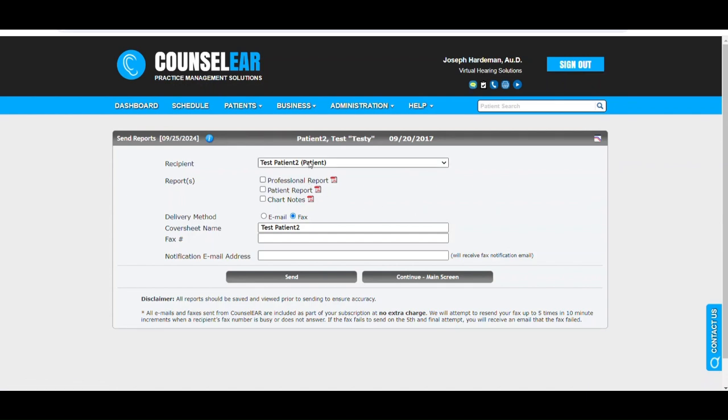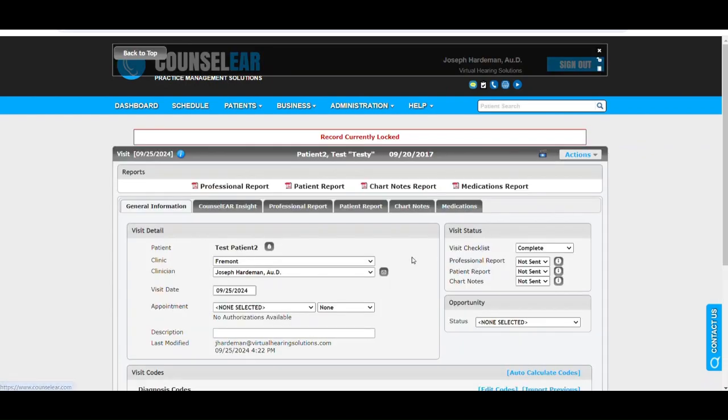You could have as many recipients listed in this visit as you need, such as a physician's office or a facility, and then you can send out the professional patient reports, even chart notes, via fax and or email. Some of that will depend on specifically how you want to get these reports out to any facility or personnel that may need this information, and maybe that'll be done later. Maybe that won't be on site. But in general, I want you to be aware of that as an option.